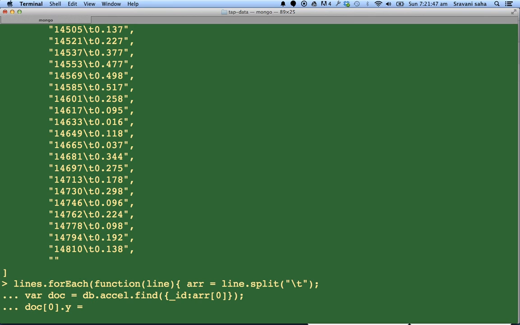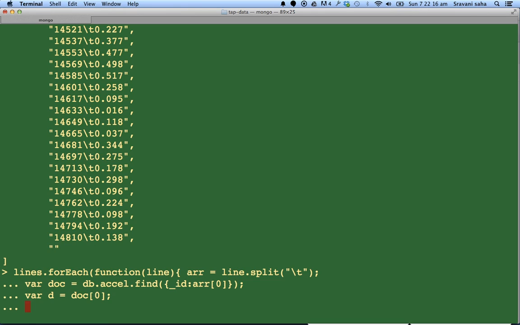Here you can do a check also, but don't worry about this. Here we can do the check if the doc is not found, if there is the length of the doc. Here the doc will be a cursor. Let's call it doc 0, and we have got everything in the doc.